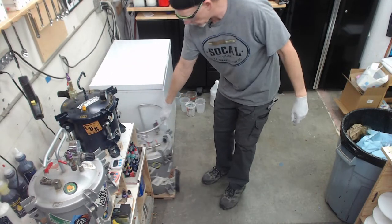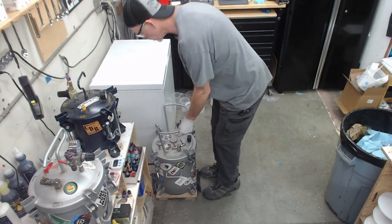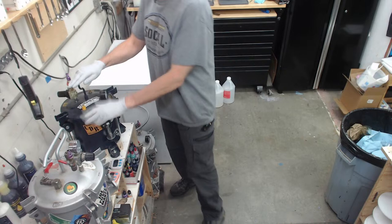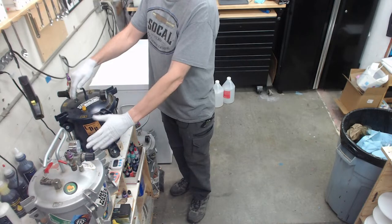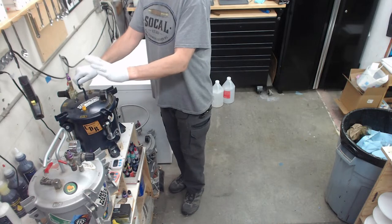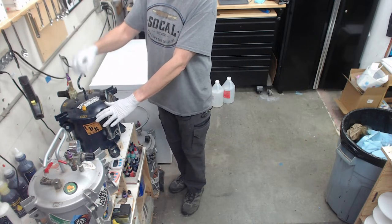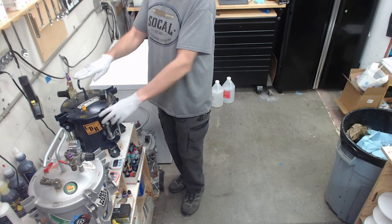I have a 5-gallon CA Technologies. I want to say these things cost like $700 at this point. Not worth it. That's absolutely ridiculous. I'm pretty sure I paid $400 or $500, and I think even that was ridiculous. The blue ones are the California Air Tools. These are excellent. Same quality, slightly different looking. This one's a little bit taller, this one's a little bit wider and shorter, but same quality as the CA Technologies for like half the price. And these come fully ready out of the box. You just plug in your air hose and you're good to go. So I would recommend getting the California Air Tools.